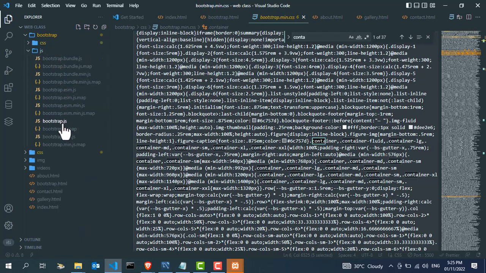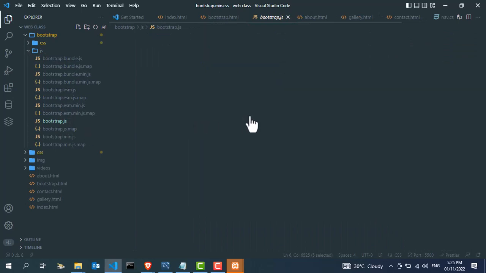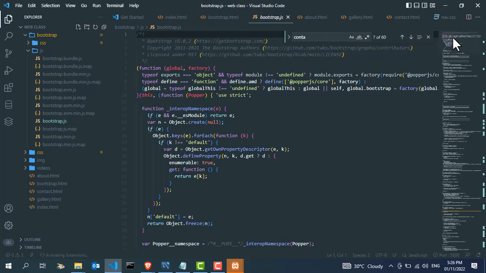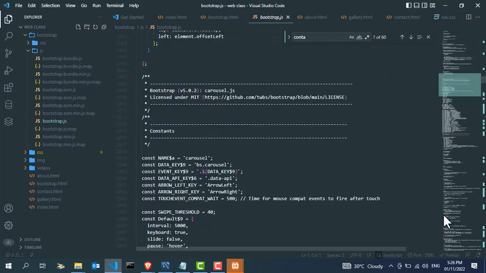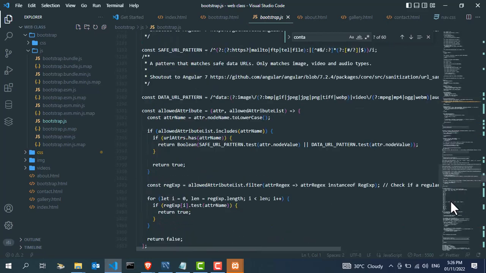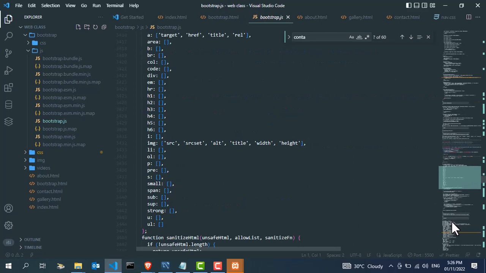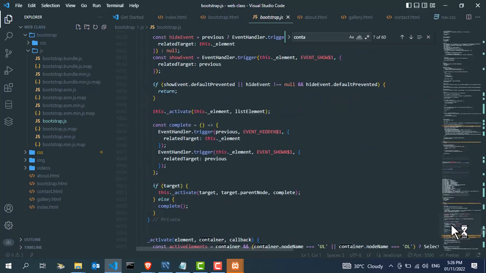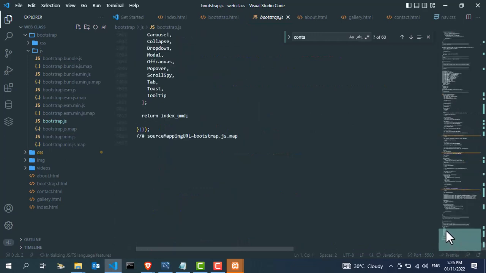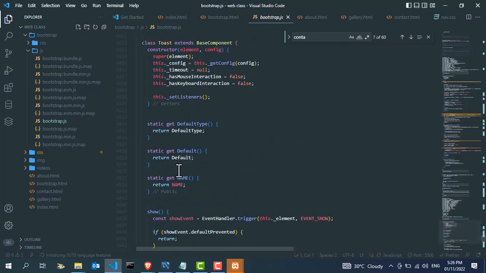JavaScript too, we have Bootstrap.js. JavaScript has been written for us to call, and the minified version too is there. With the minified version, you only remove the white space as well. You have the same contents. How many lines do they have here? So this one is around 4,000 lines. So you will see that it's less than the CSS.